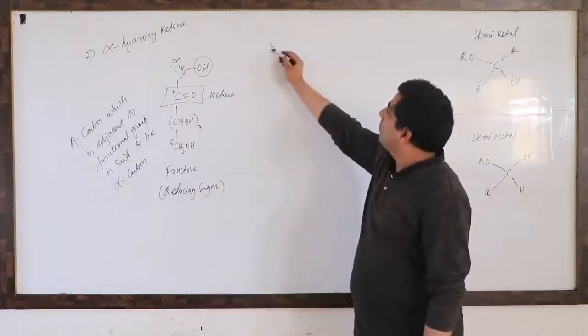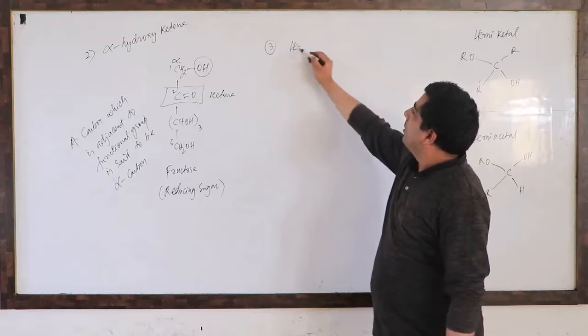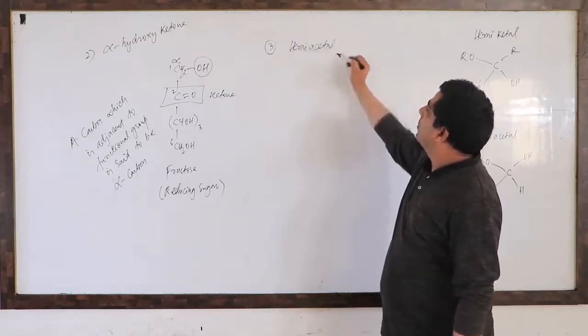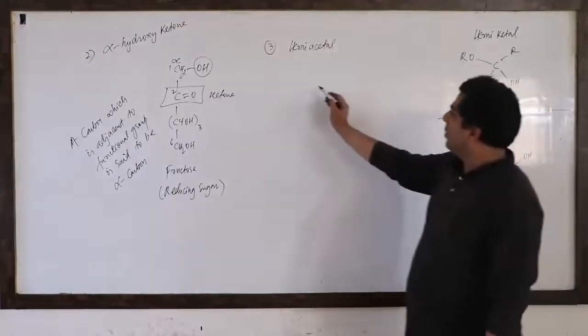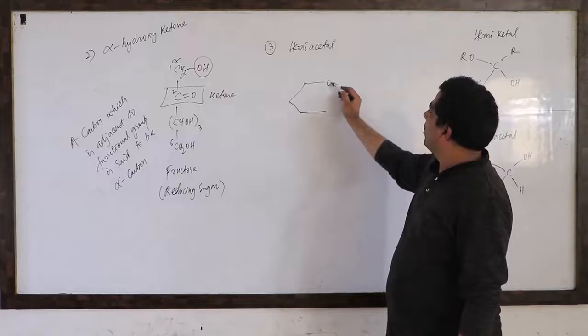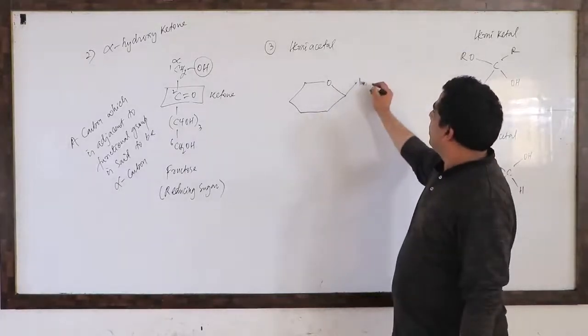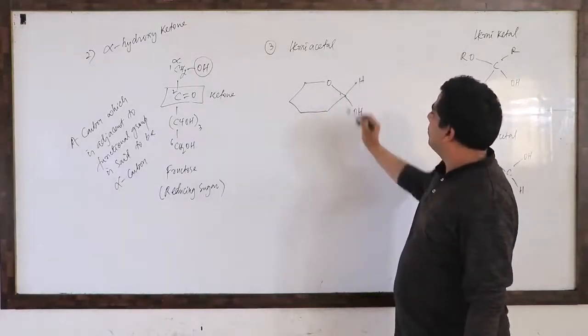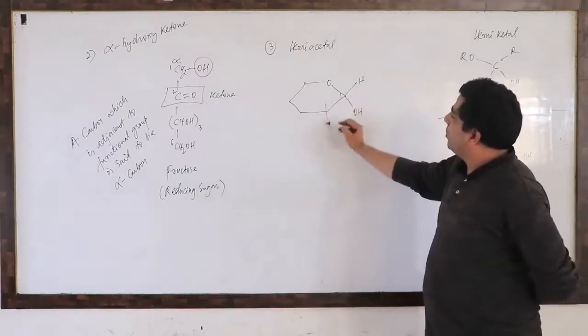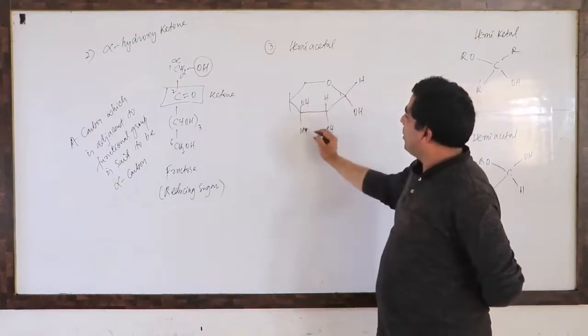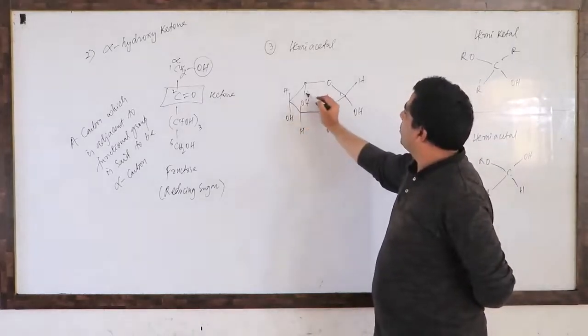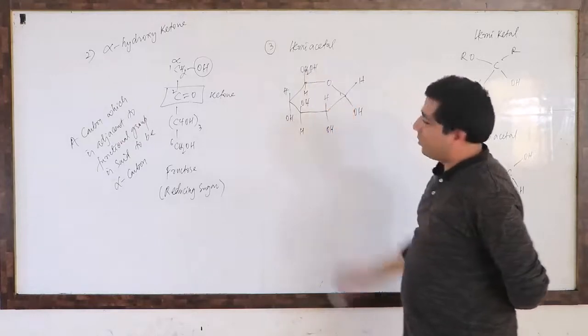Let's talk about now the third point, that is hemiacetal. Okay, this is your hemiacetal form here. A carbon should have OH, OR, R and H group, correct? Let's have a look. We have to draw the glucose molecule here. Look at the first carbon of the glucose molecule. This first carbon of the glucose molecule, that was H, OH, OH, H, OH, H, H, and finally you have CH2OH. This is your glucose molecule.